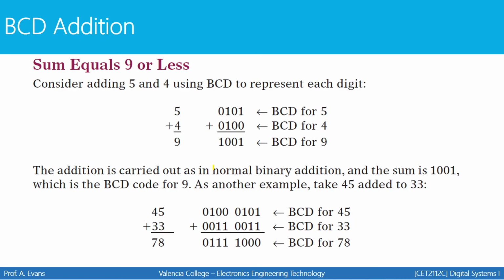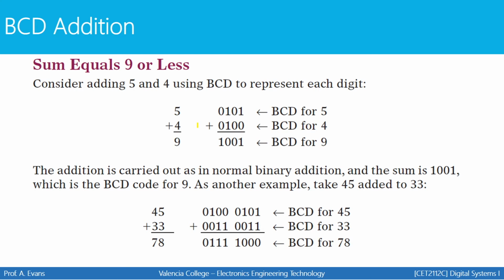So we've talked about adding 2's complement numbers and subtracting 2's complement numbers. Now we're going to talk about adding two BCD numbers. Reminder, BCD stands for binary coded decimal. In binary coded decimal, we have a 4-digit code that represents the decimal value of a number. So for example, the number 5 in BCD is 0101. The number 4 in BCD would be 0100. Remember, BCD only covers your decimal digits 0 through 9.